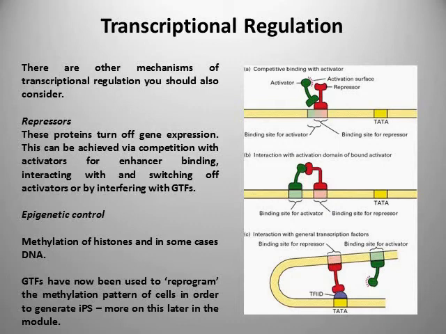Epigenetic control is another important aspect of DNA expression. Again, Dr. Port will have touched on that, so I'm not going to concentrate too much on it. If you want to do some extra reading that's interesting, have a look at the idea that there might be a histone code. So modification of histone proteins adds yet another complex layer of regulation to this entire process. Methylation, epigenetic control is incredibly important in gene expression and also in development. As we'll find out later in the module, certain general transcription factors have now been used to reprogram cells, so to turn one cell type into a different cell type for therapeutic benefit. And we'll talk about that later in the module when we do an induced pluripotent stem cell lecture.